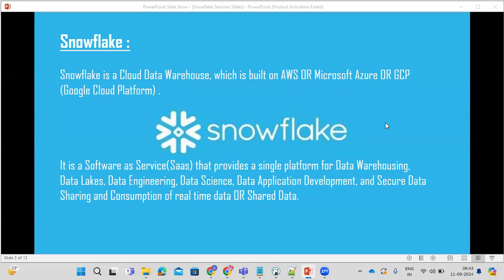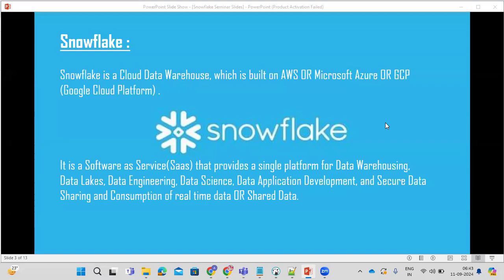Snowflake is not owning its own data centers. Snowflake is using the other data centers: AWS, GCP, or Azure. Okay, so we can host on all three major cloud platforms. Yes.